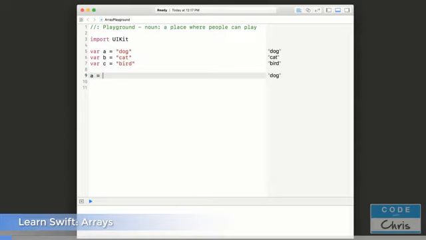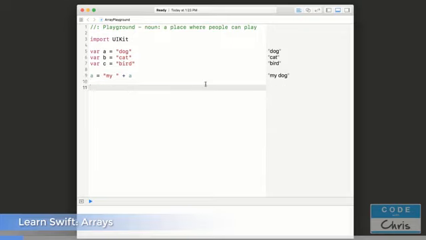I would have to go a equals my space plus a. And this would result in a being my dog, because we're adding the word my with a space to a, and a is dog. And then we're reassigning that result into a again, thereby overwriting what was there before. So now a is actually my dog. Now I would have to repeat this for cat, and I'd have to repeat this with bird. I can't even use what we learned in the previous lessons in regards to loops to make my life easier. I'd have to write this out 3 times for each of the variables.